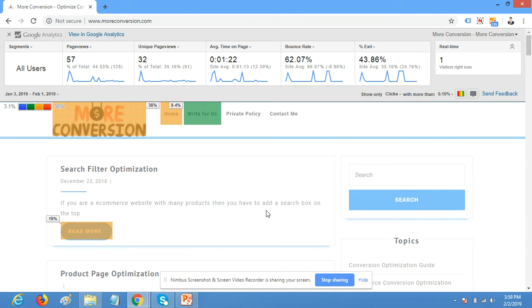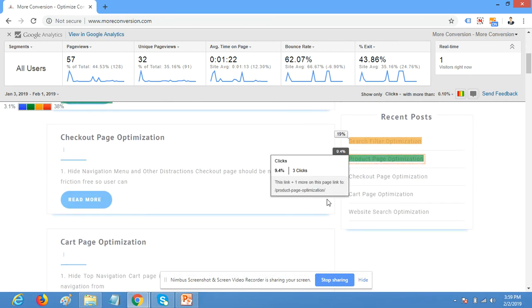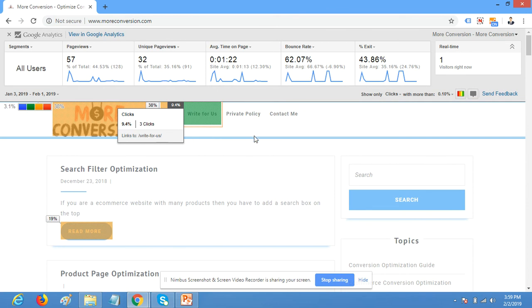So this is a very, very important analysis to improve your website conversion rate and conversions. So I will say it is the best free tool to check heat map for your website. There is one drawback in this tool, that it provides combined data. Suppose you have 12 clicks on this link, it means the home page link, so it will show you 12 clicks everywhere your home page link is there. So this is the drawback but you can analyze many things despite this disadvantage.